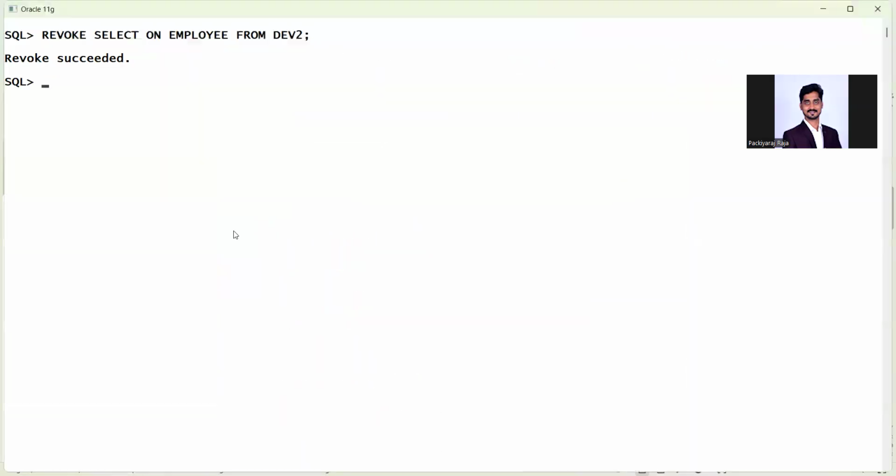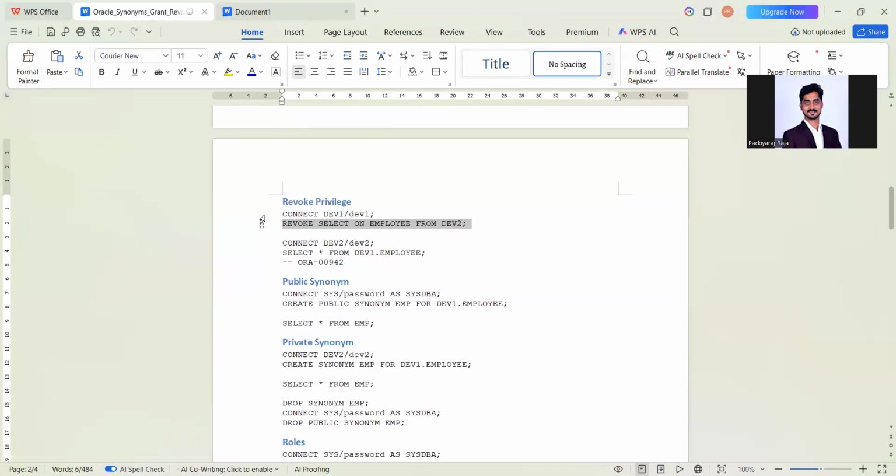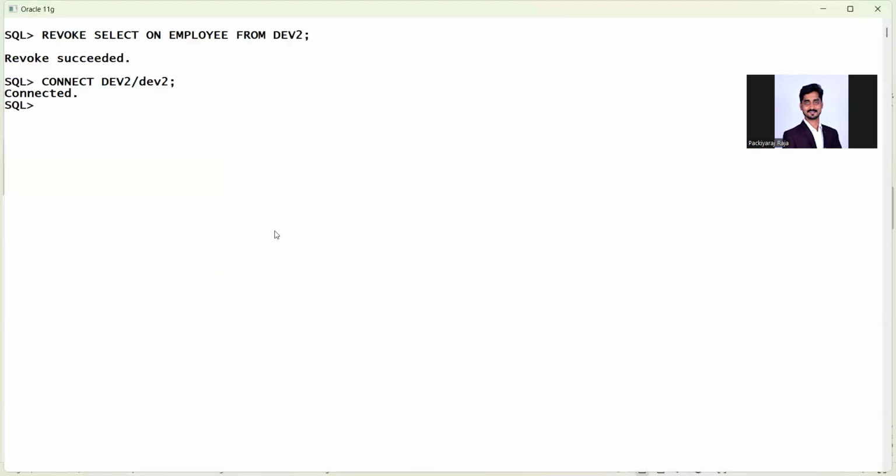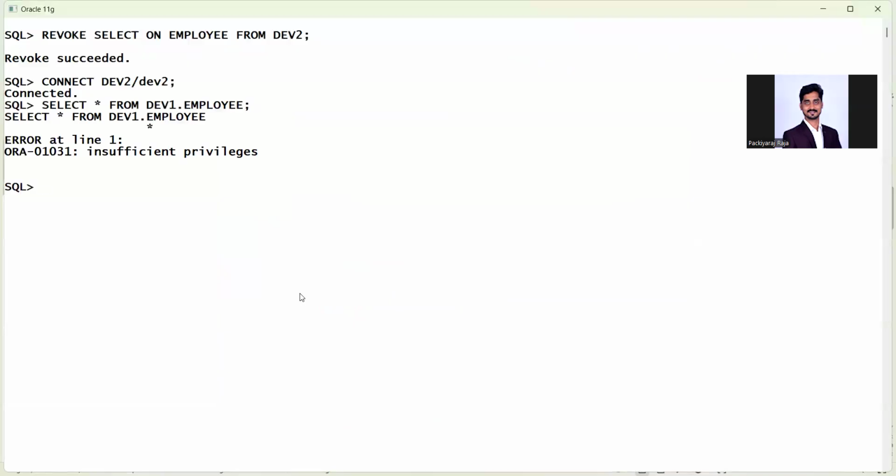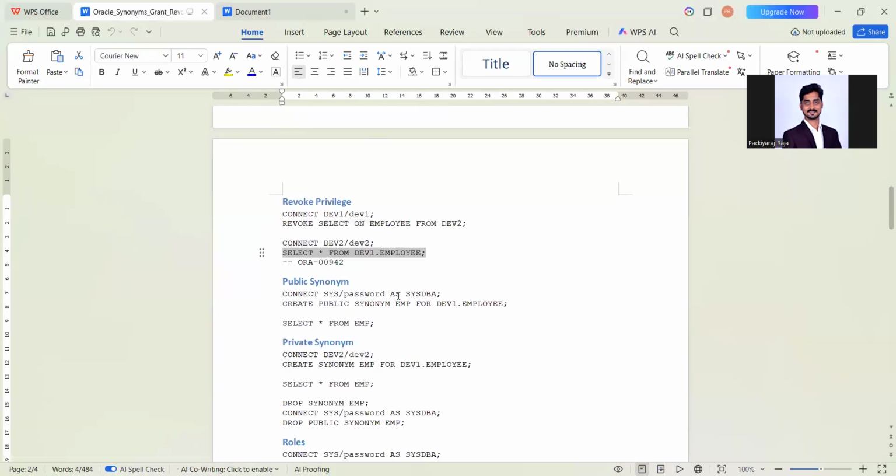Now, see, I am connecting to dev2. Now if I select the table, it should give the insufficient privilege error.